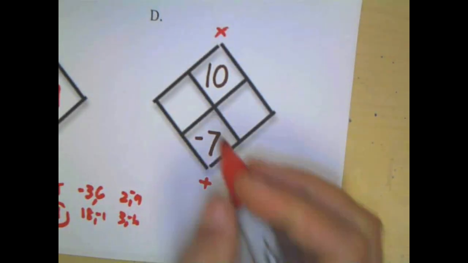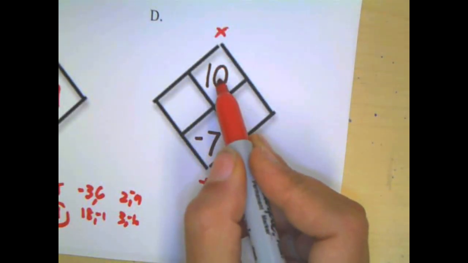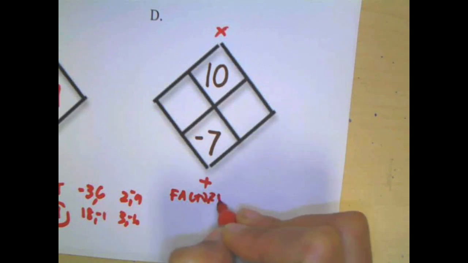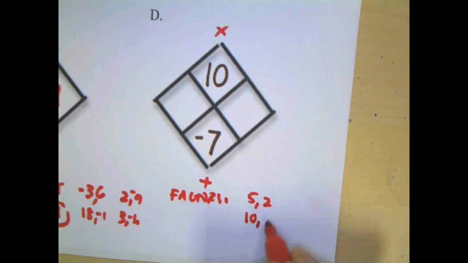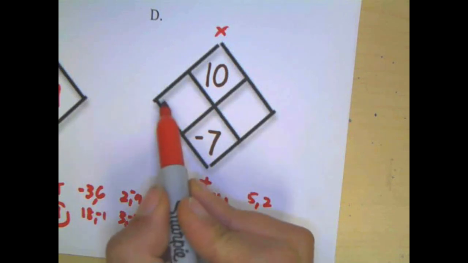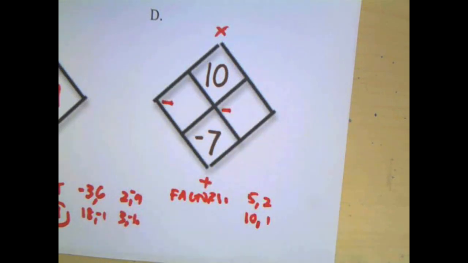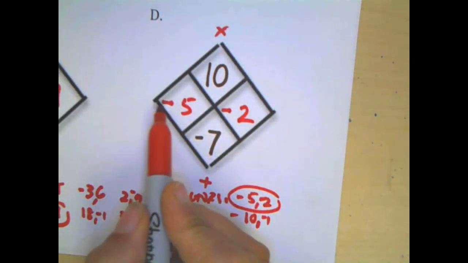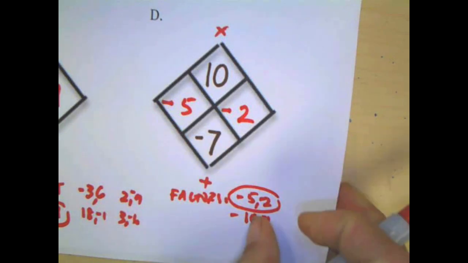Let's do the same thing here. The clue that this will have a negative is because the sum on the bottom is negative. I'm writing the factors of 10: 5 and 2, 10 and 1. Because they multiply to a positive but add to a negative, that means both factors need to be negative. I look and see which factor pair adds to negative 7. It's that combination: negative 5 times negative 2 equals positive 10 and adds to negative 7.